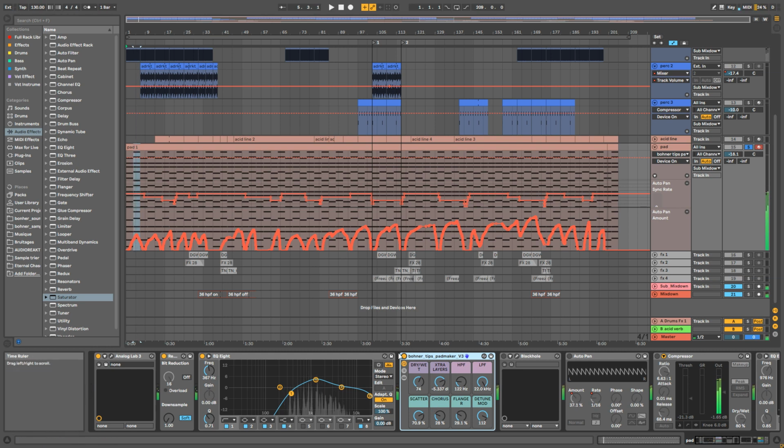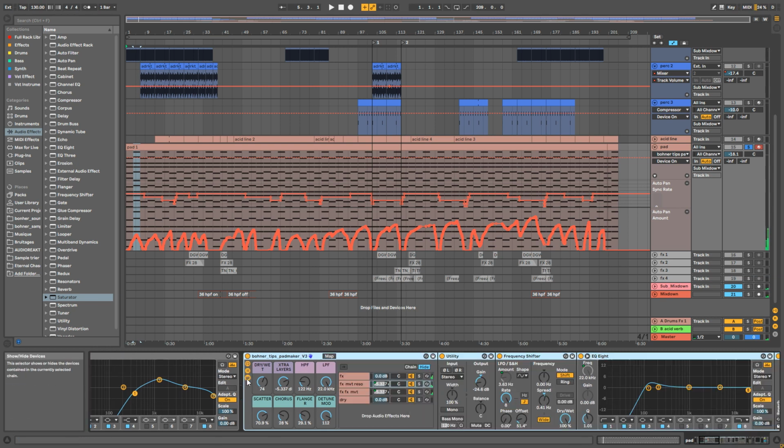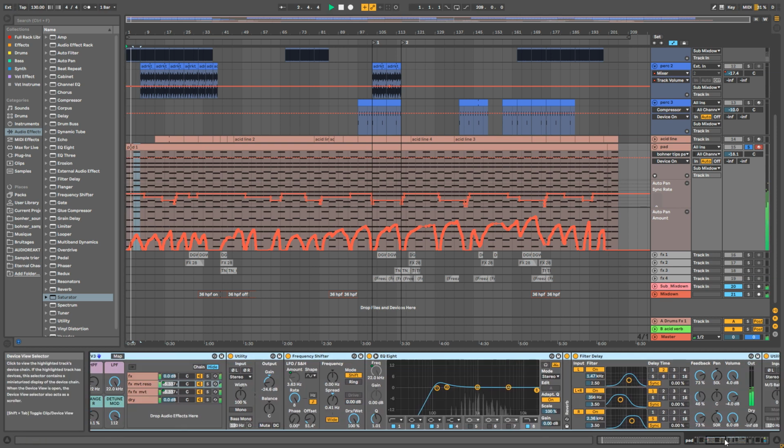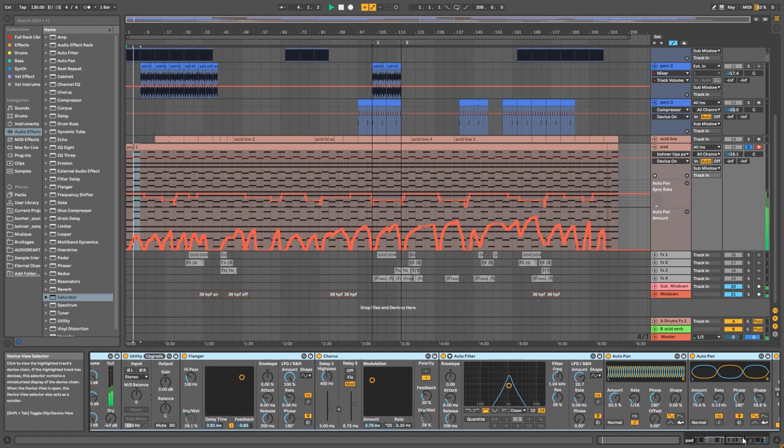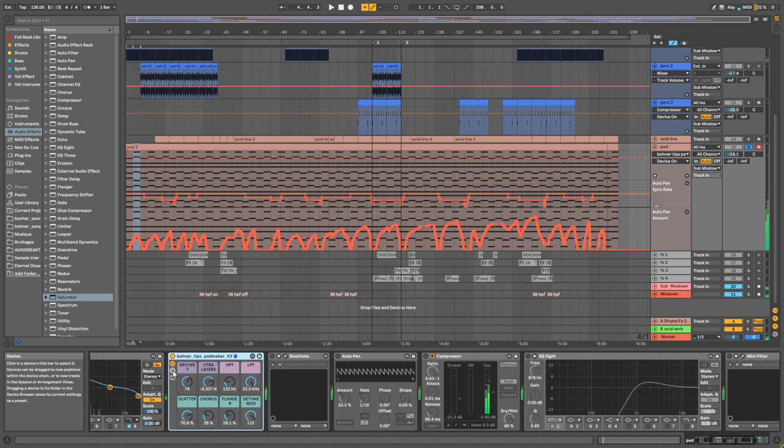If you want to understand more of what is going on, go check my video on how to make a Techno ambient pad, where I explain this rack. But basically you have this kind of scatter effect that you can hear, which is made by Autopan. It's a long chain, and I'm not going to explain it now because it would take way too long. Go check that video and you will understand what this rack is doing.